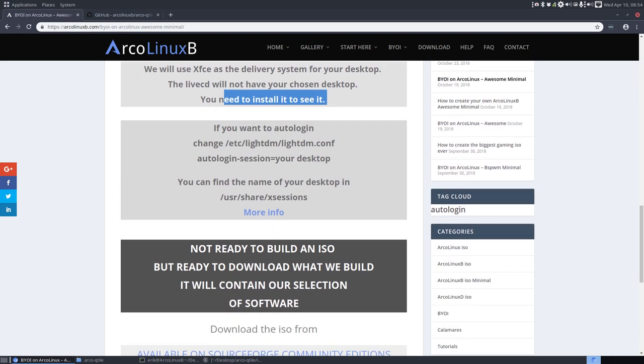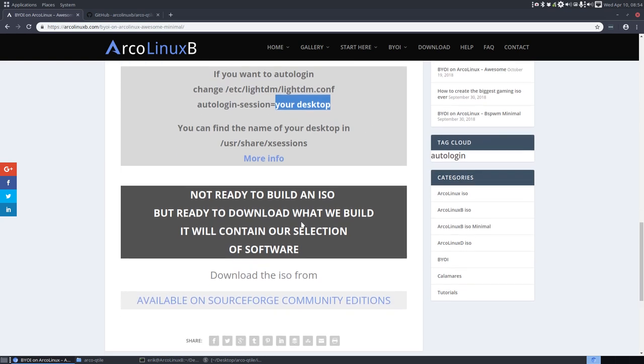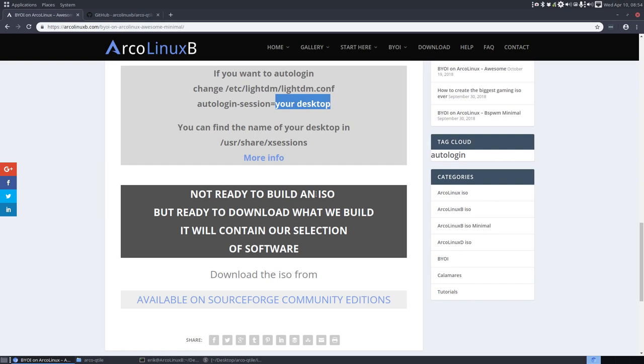As a result, since we are working with ArcoLinux, it is set to XFCE. Auto login session, XFCE. Even in Calamares, when you set auto login, well, LightDM is fixed. It's written that it should be XFCE, so it can't change it. So the only thing you need to do is go inside /etc/lightdm/lightdm.conf, go to this line and say, I'm on Qtile. And that's it, basically. And here's some more info, I see, how to auto-login, a real complete article, but it's not that difficult. And if you're not ready to build an ISO, then of course you can just download them, available on SourceForge, and in the meantime also on Seedhost.